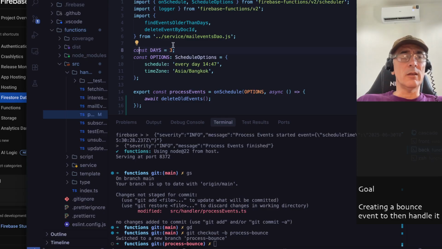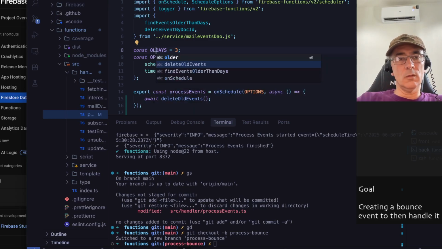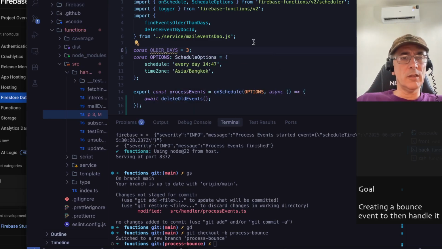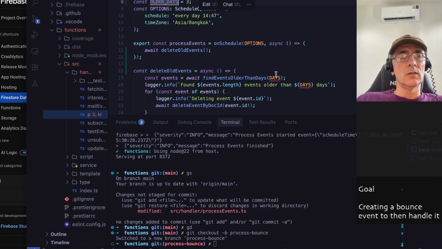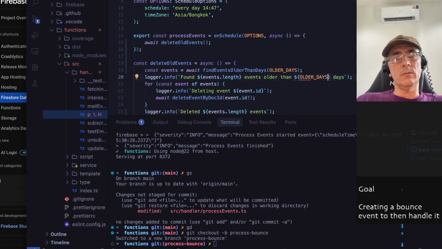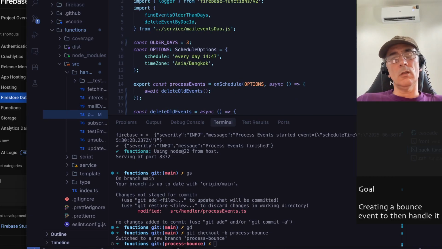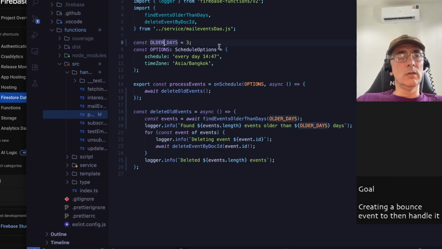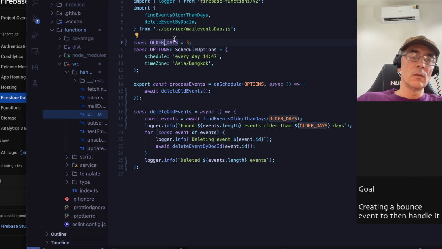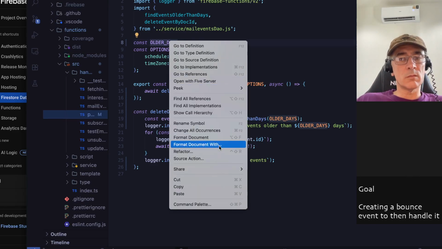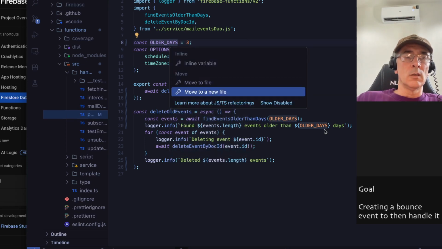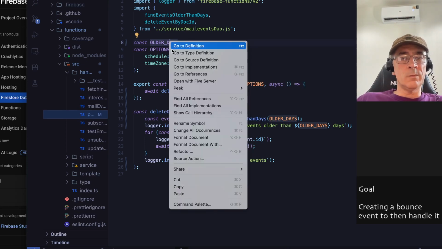But now if we keep it 3, we say old days, something like that. Not a great name. This is for older events, old events. No, what is the name?